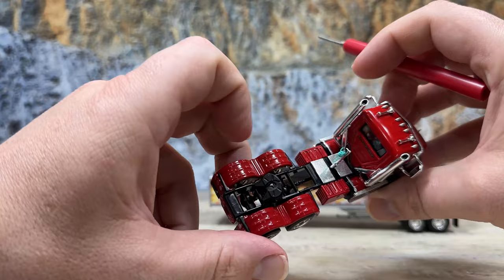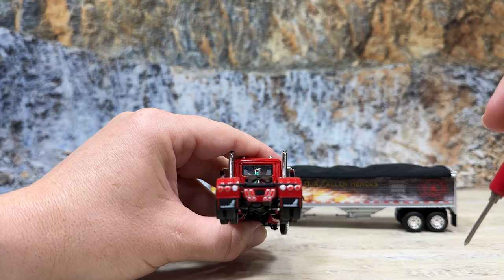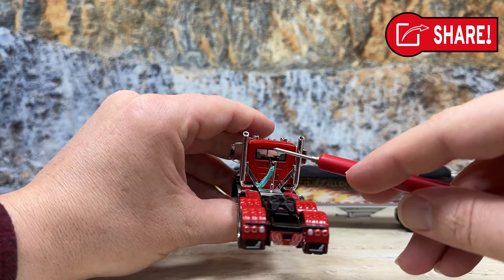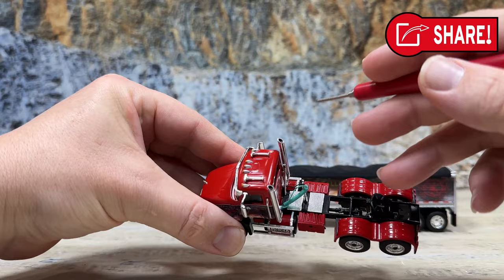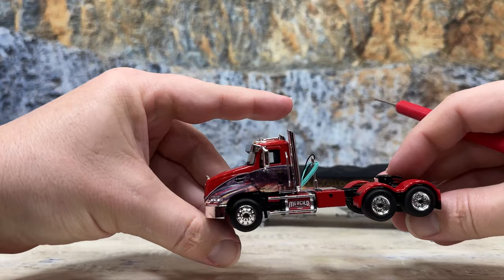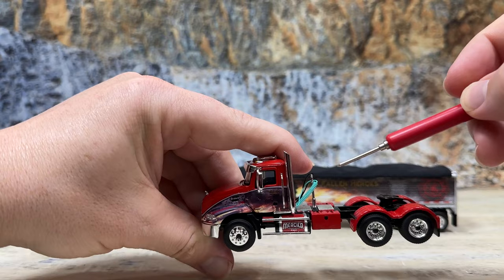It's one big piece mounted onto the chassis at points at each end, with the brake lights and mud flaps molded into it. There's the Mac logo on the mud flap, extra brake lights, and another Mac logo on the back. The cab has a pogo stick with airlines on it — these lines look nicer than standard DCP. It's got twin straight stacks with 45-degree miters, with a little black paint tampo on the inside plus a dimple so they look hollow. Diamond plate deck plates and a fifth wheel that also pivots.